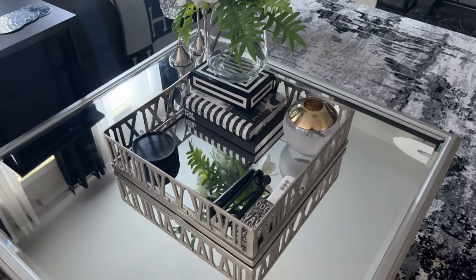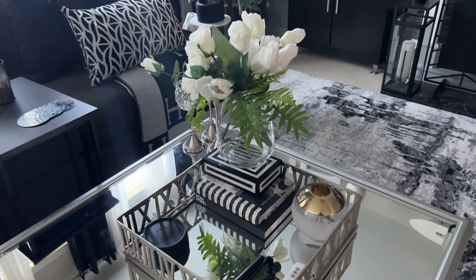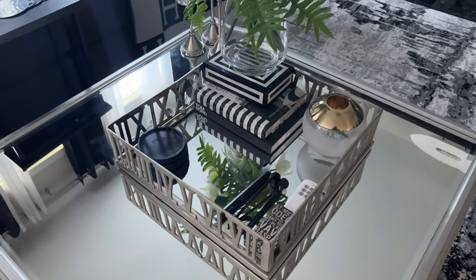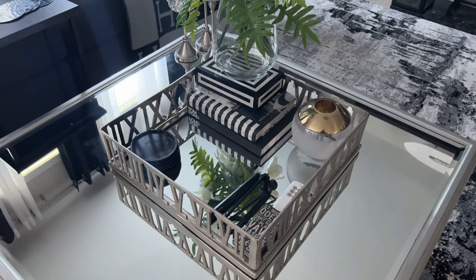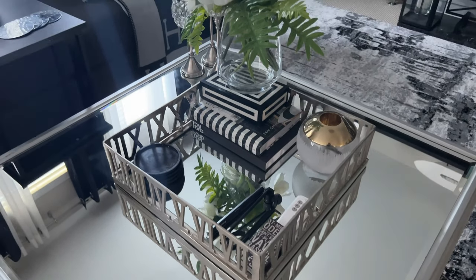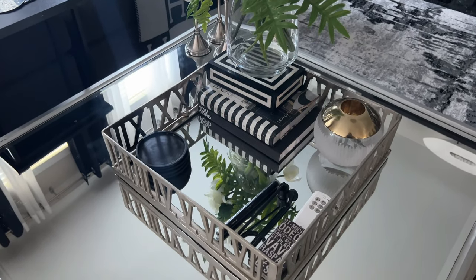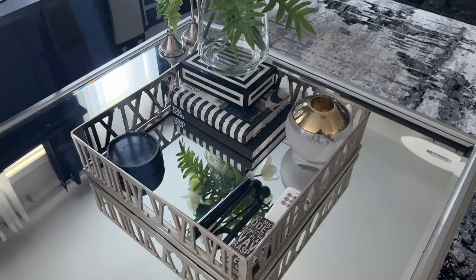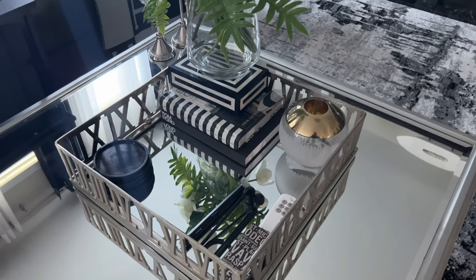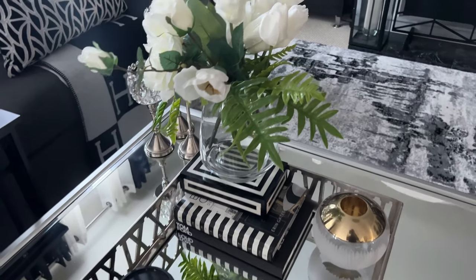All right, so we are using this oversized tray to corral everything, and I think one of the tips I would give you is you can put lots of little things on your coffee table, but it helps if you can also put them in a tray. So I use this tray here year round. I do not take it off, and for the most part, nothing changes. It pretty much stays the same, except for I will switch out the statement piece.